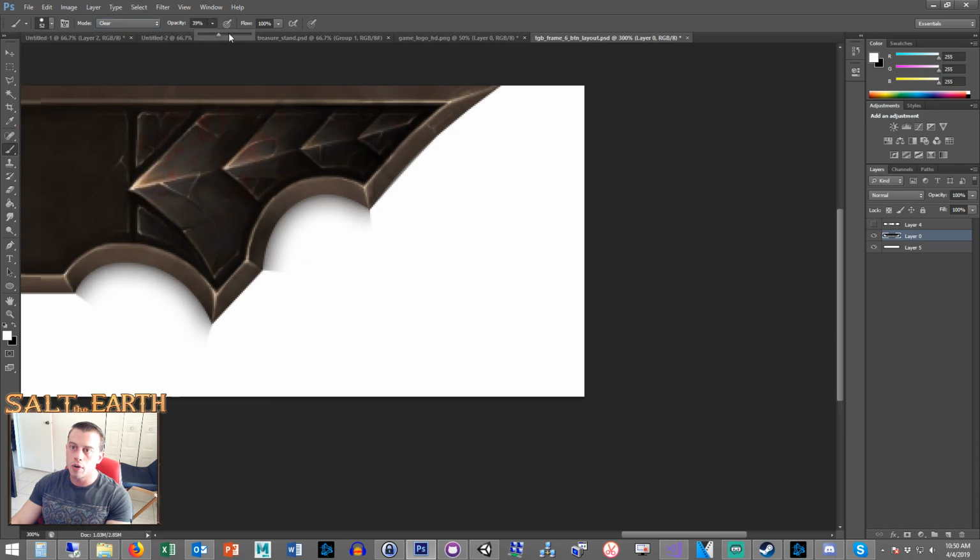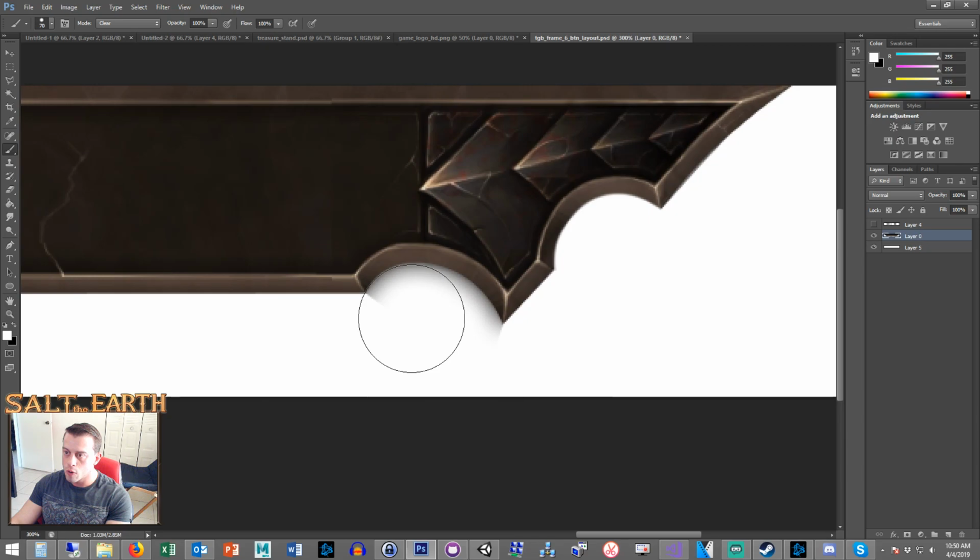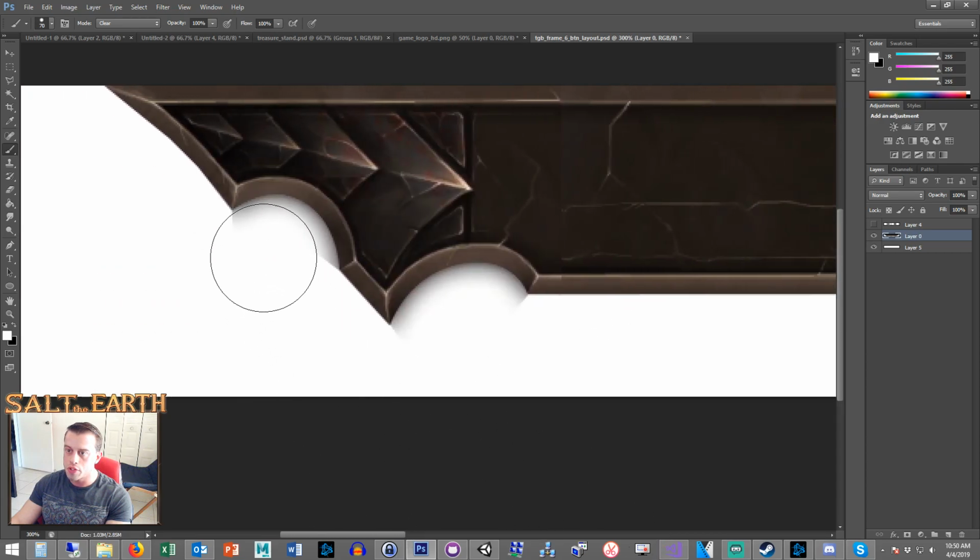Let's do clear, 100% opacity. Let's scale this up a little bit more. Not bad. Okay. Really trying not to cut into the actual artwork here. Same thing on the other side.